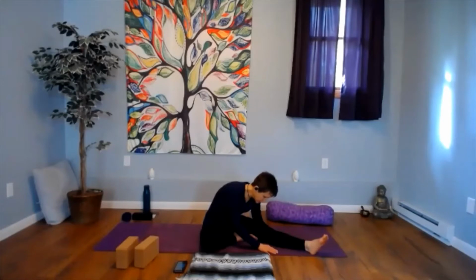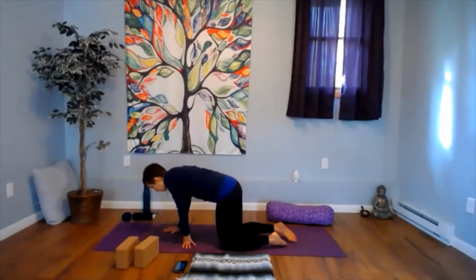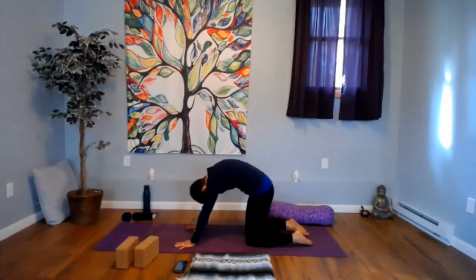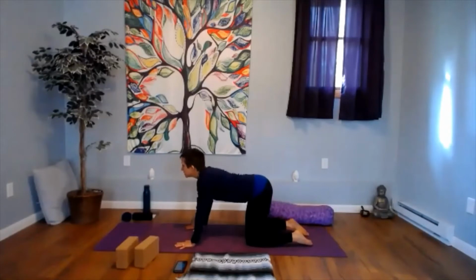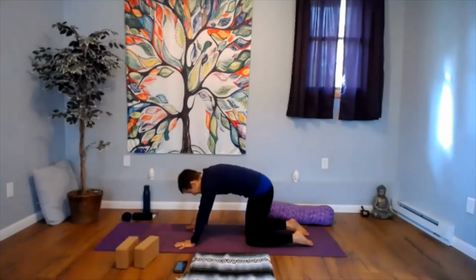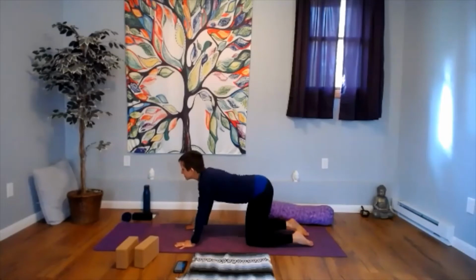And then to exit this pose, we'll walk the hands in, slowly lifting the torso and the head. And we'll make our way onto hands and knees. So maybe just a couple rounds of cat and cow before moving on. So when we hold our yin postures, a lot of times we can maybe feel like we're really old in between when we come out of those poses, because they've really created the good kind of stress into those connective tissues.